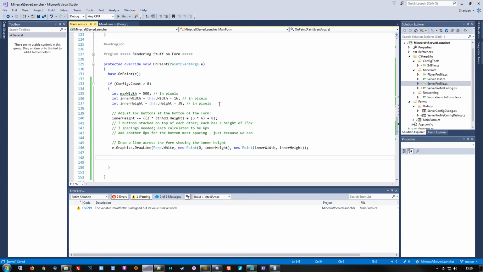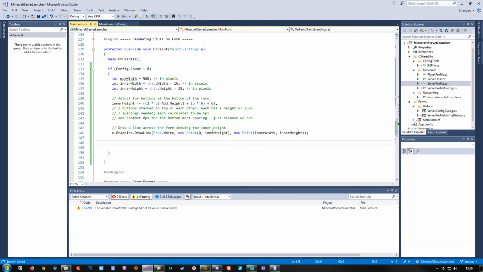We have a number of profiles, so let's try to loop through them. For the sake of being able to show some kind of profile selector, we may want to think about adding some kind of padding or spacing for each profile. So let's set a spacing between them of, I don't know, 5 pixels, 5 pixels margin. So 5 above, 5 below, to the left and to the right.